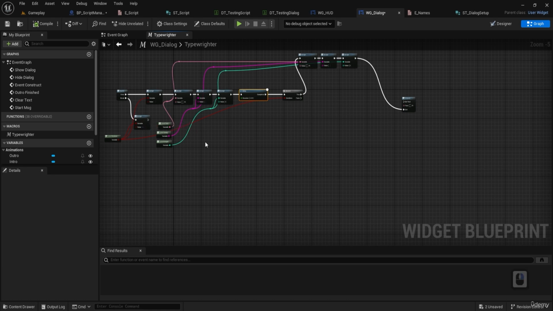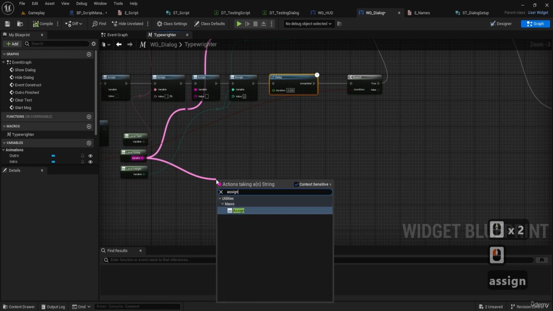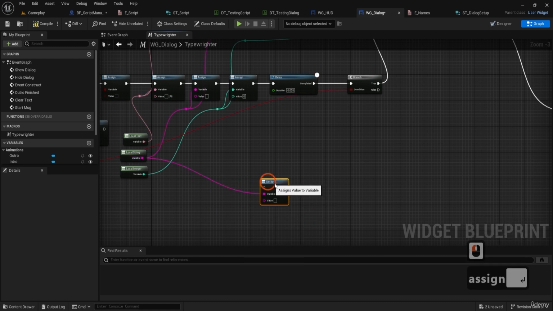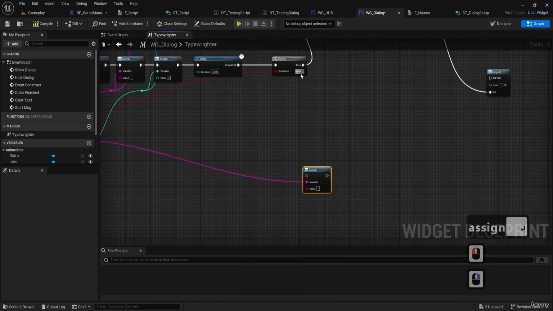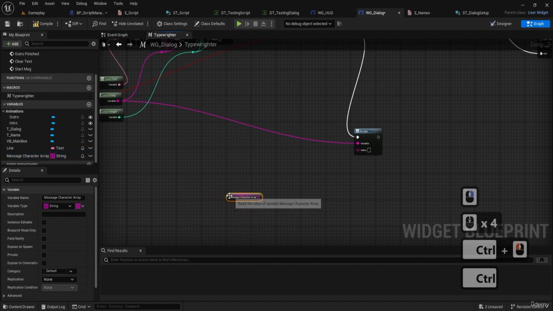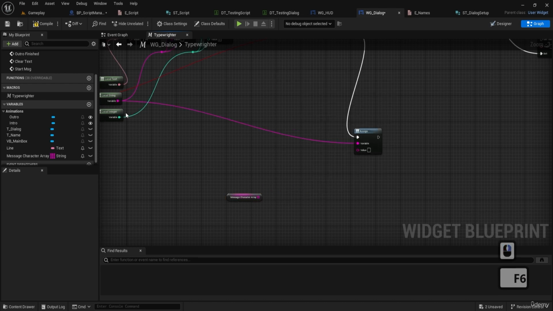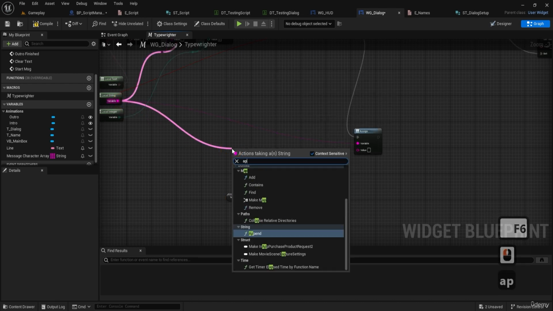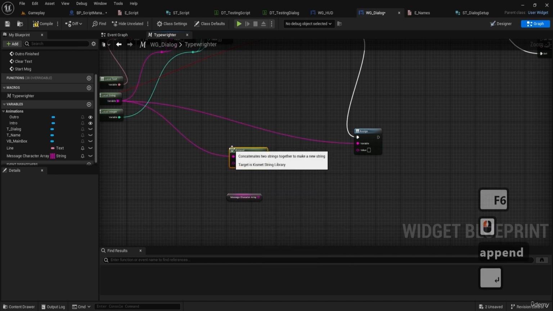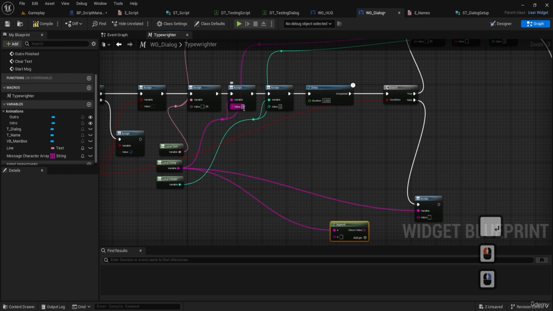Well, first of all, we want to assign again the first letter of our array. So we're going to get our message array. We're going to append the value. So whatever is assigned to this, the first run is nothing.